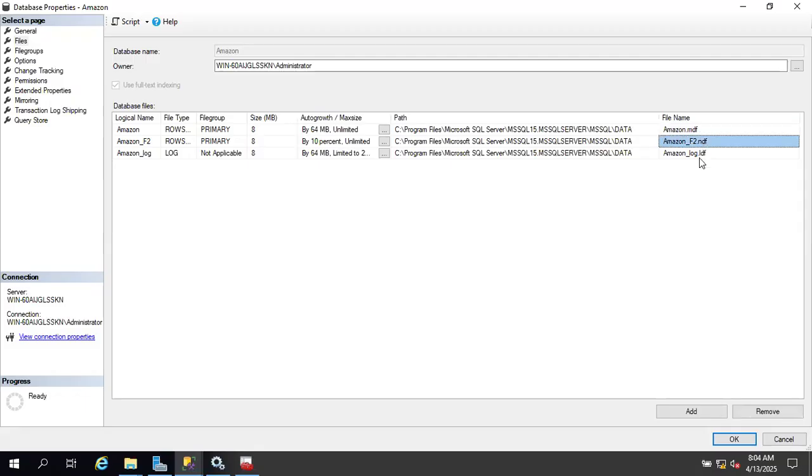But Shanmukh, you are saying we can add multiple data files. Can't we add multiple log files? If my log file is full, can I add one more log file? So that will be discussed, what the log file will do generally, how the log will be managed generally. Okay, guys. So as of now, is it clear? Any questions, doubts, please?